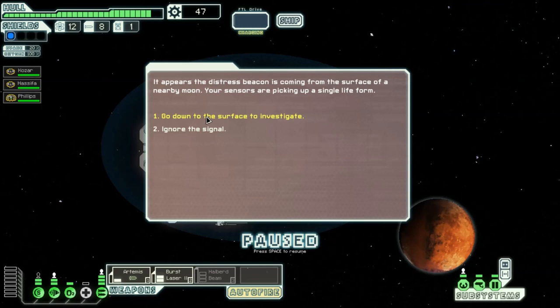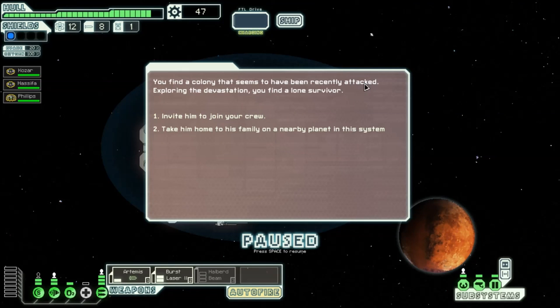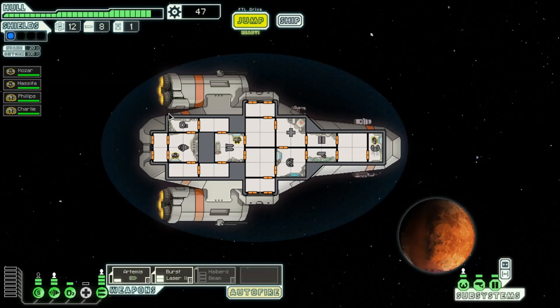Do we want to go down to the surface? I don't know. Let's do it. You find a colony that seems to be recently attacked. Exploring this, you can find a lone survivor. Let's invite him to join the crew. Ooh. Okay. Sweet.